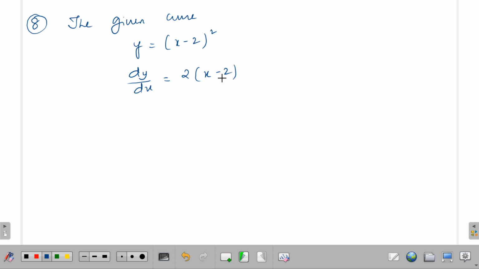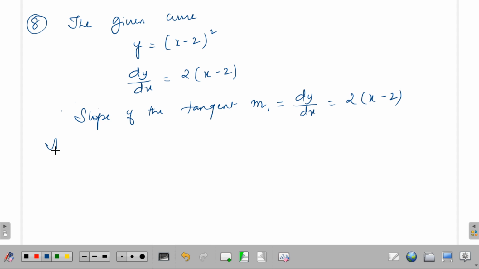It's given that at which the tangent is parallel to the chord. Remember, it's parallel, that means their slopes will be equal. It's given parallel to the chord joining the points. Okay, let me just grab this one and make it more interesting over here. So I got dy by dx, so I can say that your slope of the tangent, I can make it m1, so I'll get here nothing more than your dy by dx, which is nothing more than 2x minus 2. I'll just keep it like this.